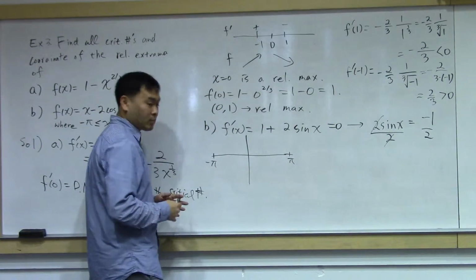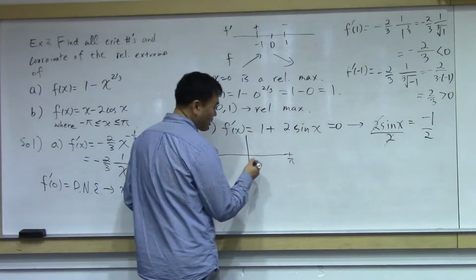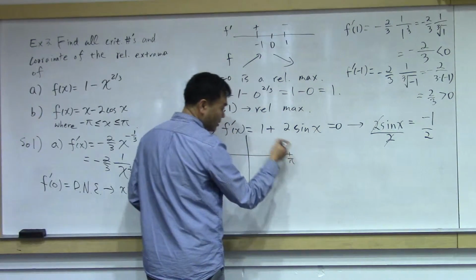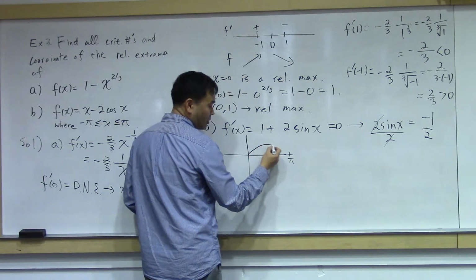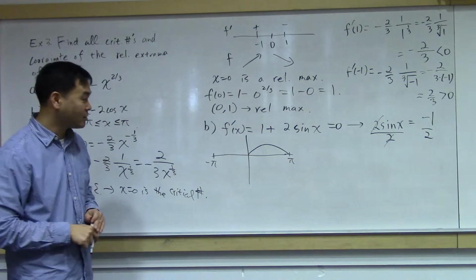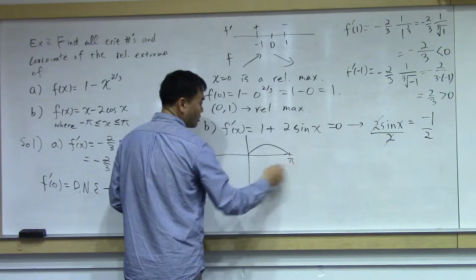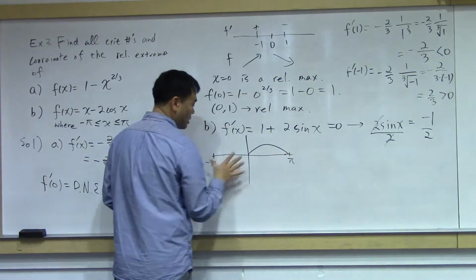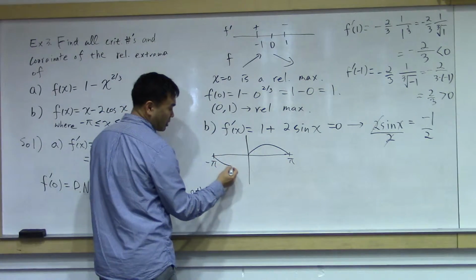Okay, now I told you to memorize the graph of sine x. You should never forget that the sine x graph goes like that, right, at 2 pi. And therefore, if you just draw till pi, this is what you get for sine x. And because sine x is a periodic function, this thing is repeated over here. So over here, you should be getting that.